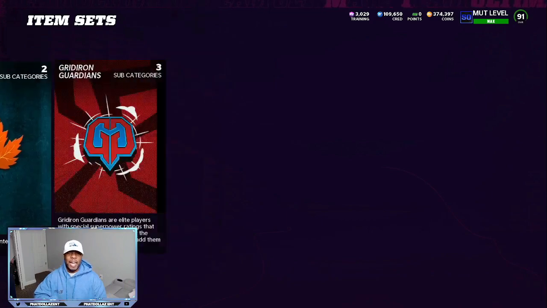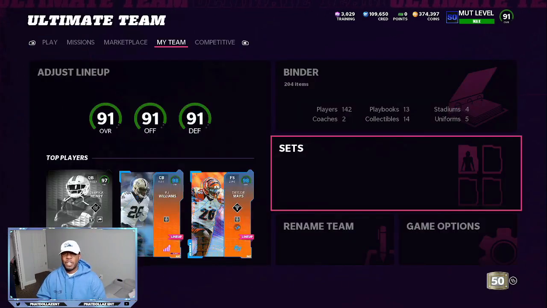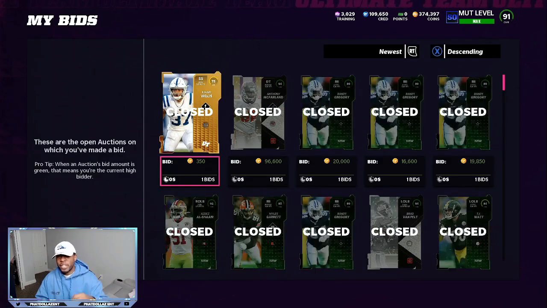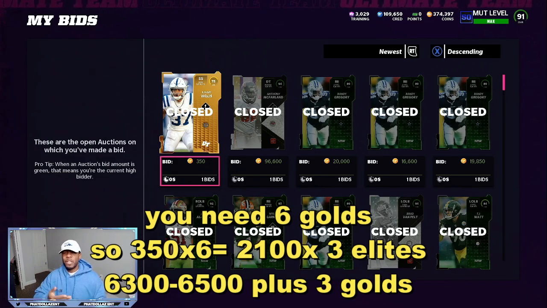Now we're going to go look at the golds that I just got, and I was able to get a gold, I think, for about 250 coins. So you can go to auctions, you can go to my recent bids, and right here I got this 75 overall for 350 coins. So 350, 700, 1,000 coins for each elite compared to 2,400 to 2,500. So that'd be 3,000 across the board for your 3 elites that you need, okay?